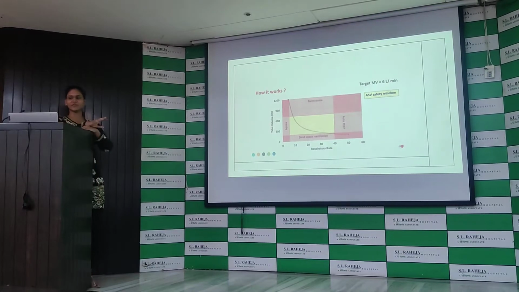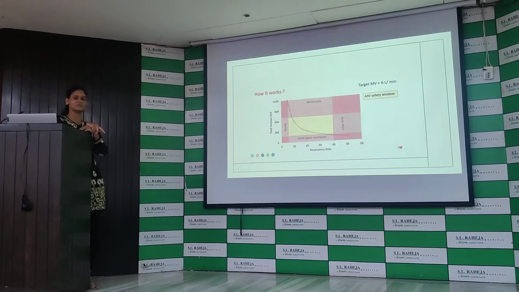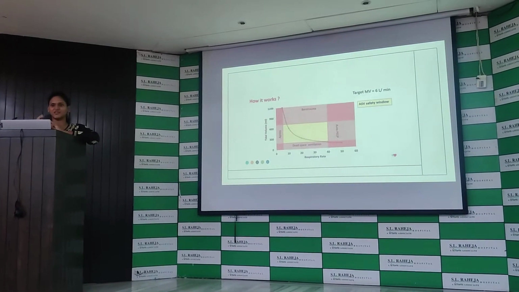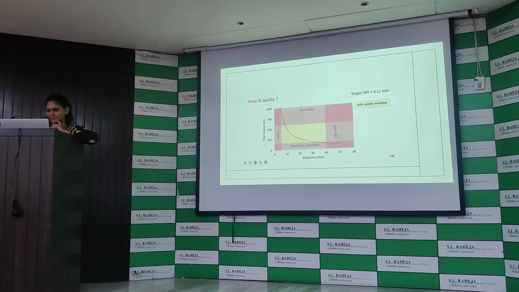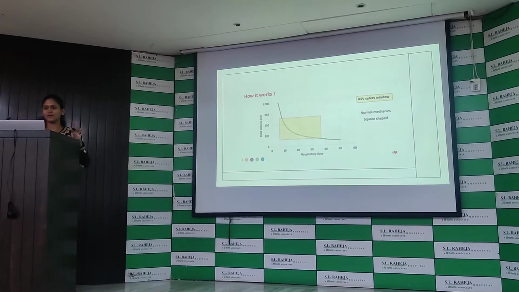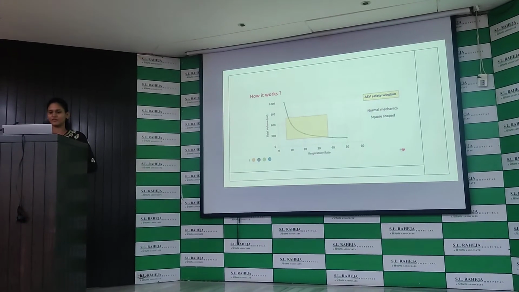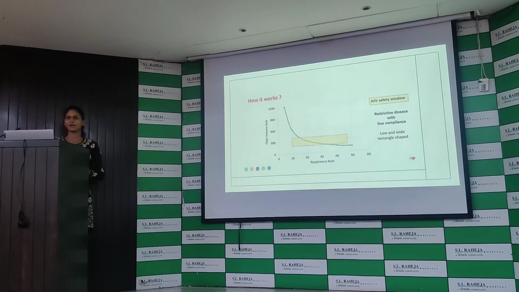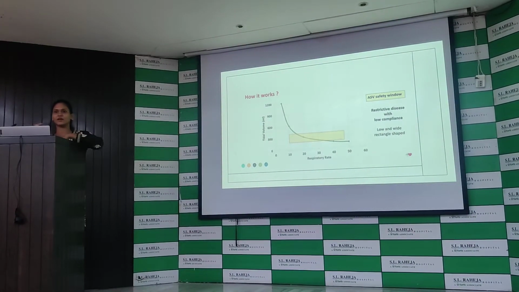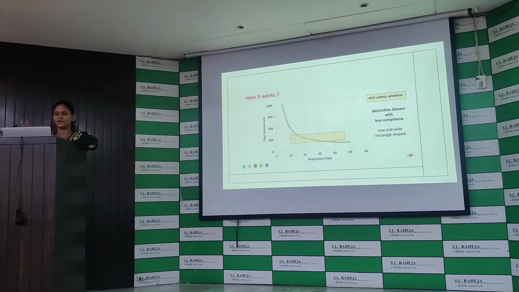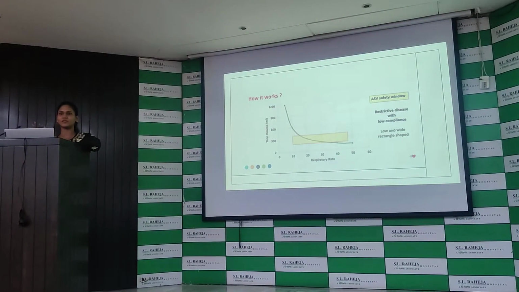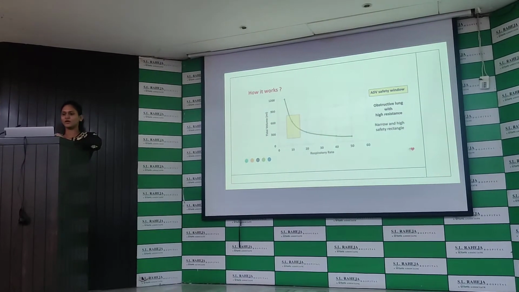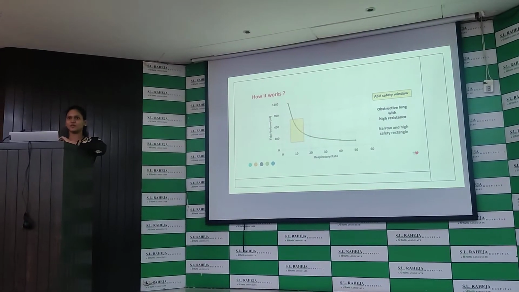So this is the safety window, at which the optimal ventilation is happening. This is the normal mechanics, like the square shape, where the rate and the tidal volume are optimal. In a restrictive disease, where the compliance is low, it sets a low tidal volume and a wide rectangle shape, as in the respiratory rate and tidal volume are adjusted according to the mechanics. Similarly, in obstructive disease, it sets a higher tidal volume and a low respiratory rate.